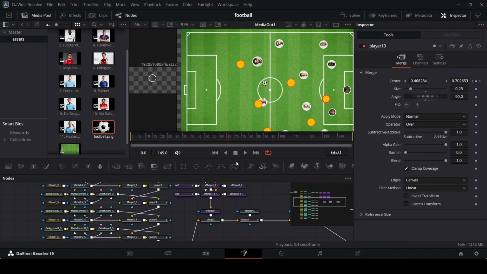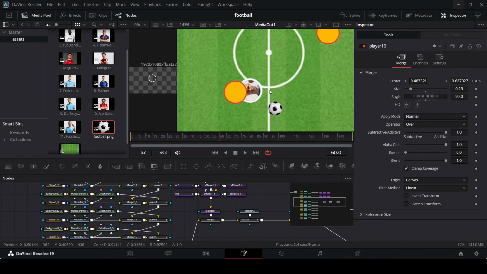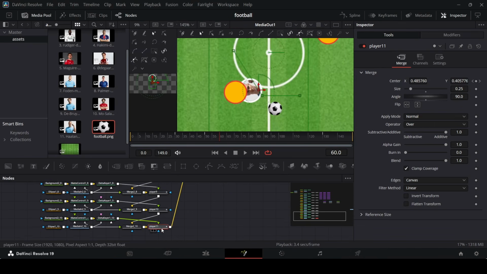Okay, so change this to the full view now. And later on, what we're going to do is add a 3D movement. So right now, the animation is done so far, but you will notice that at some points, the player is not even touching the ball. So for example, right here, the player is not even touching the ball.